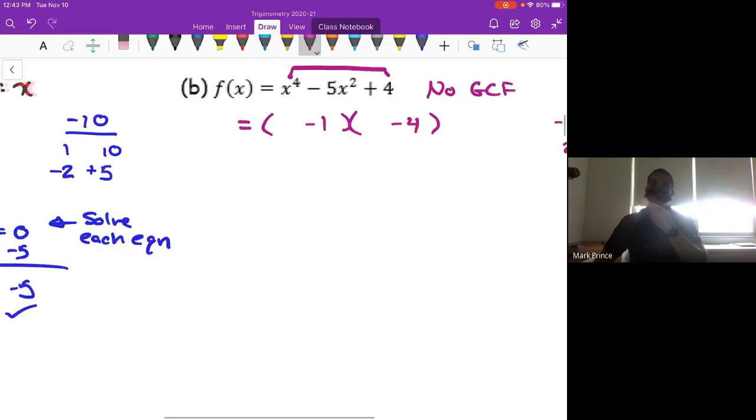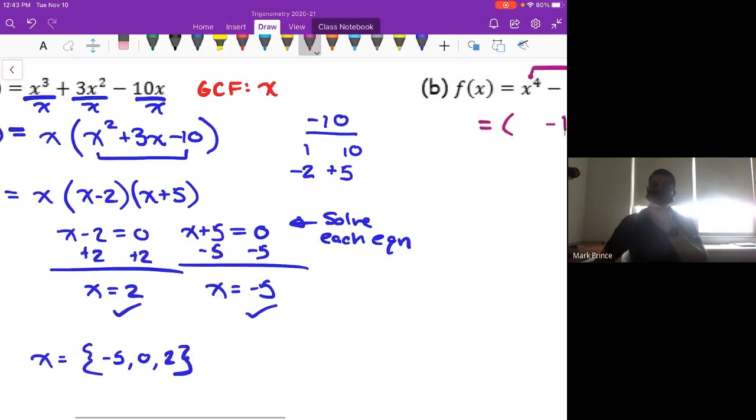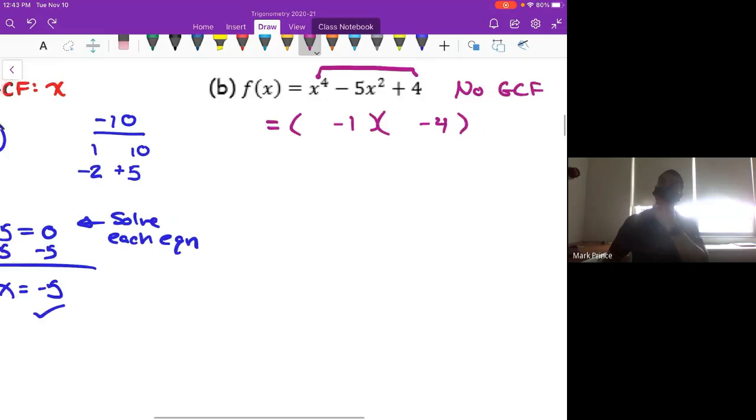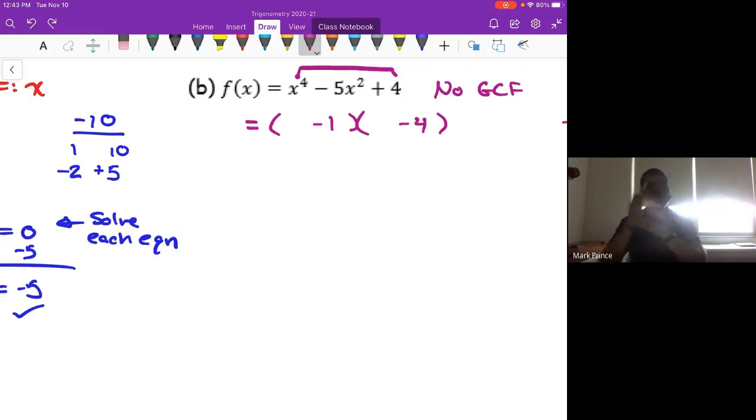When we do x squared, I pan back to the left here, x squared breaks up to 1x there and 1x there because x times x makes x squared. It's an even number, so we have an even exponent, which is nice. But do the same thing with x to the 4. We're just going to cut the exponent in half. So half of 4 will give me x squared and x squared. And that's how you factor a quadratic style equation of degree 4.